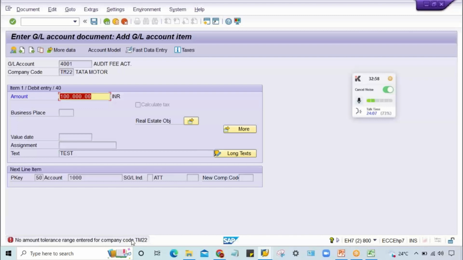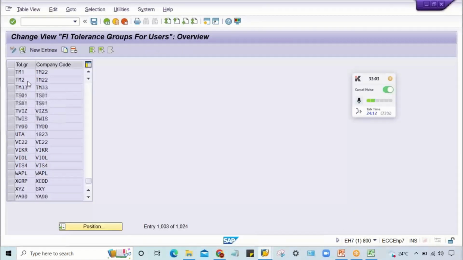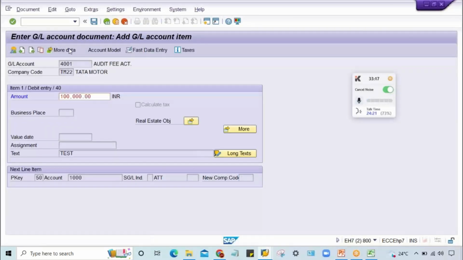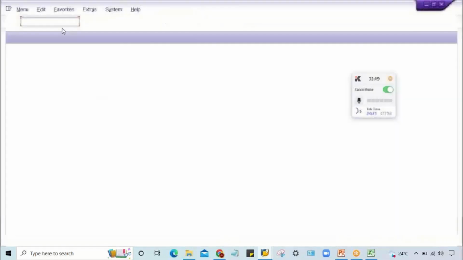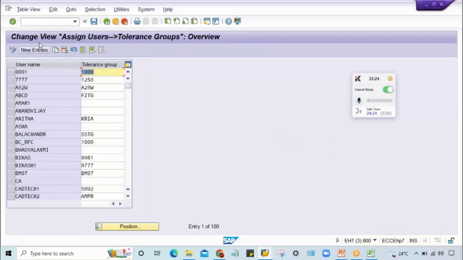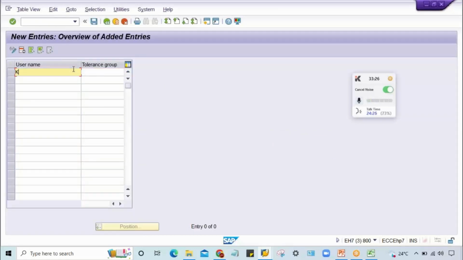First of all, you must specify that your user ID is part of this tolerance group or that one. So you must assign it. We have to go to OB57 and, as I said, assign it: anyone, TM1, TM2, whatever it is.